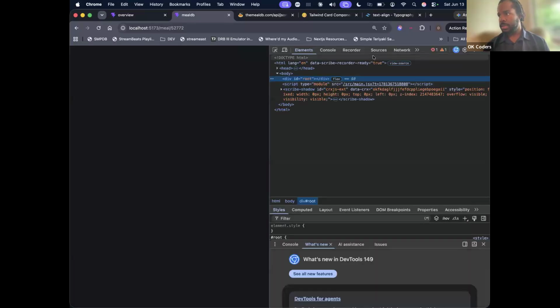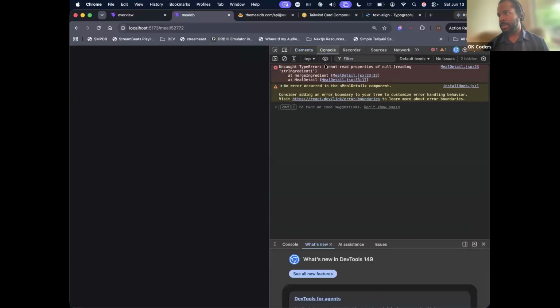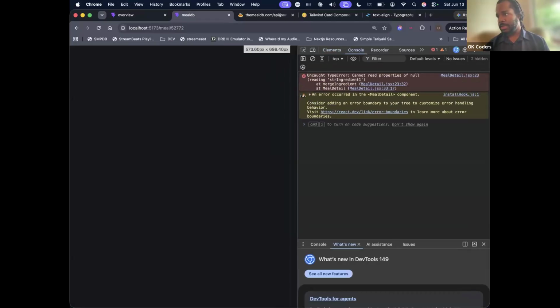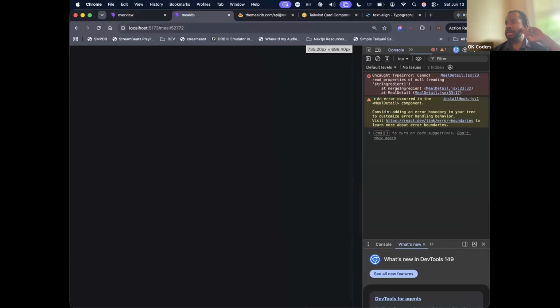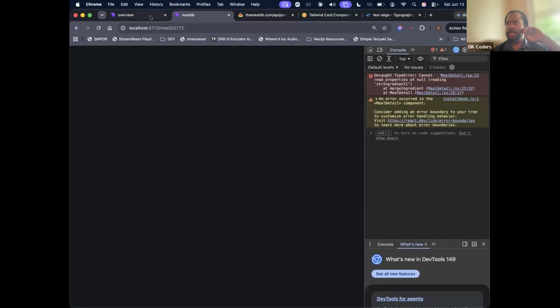Uh-oh, something's breaking. Okay, that's what I wanted to happen, but it's fine. Not how I wanted it to happen, but it's happened. Okay. So it says cannot read properties of null, trying to read string ingredient. By chance, will anybody know why we're getting that error?